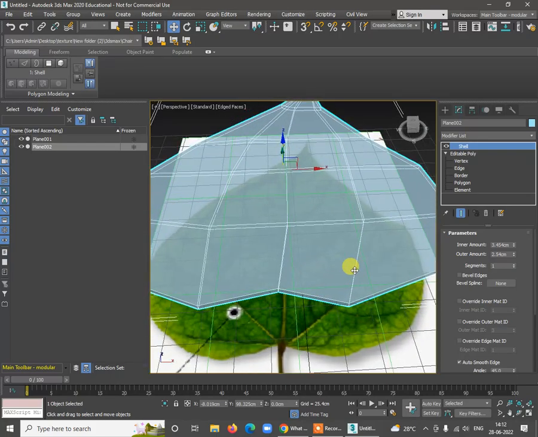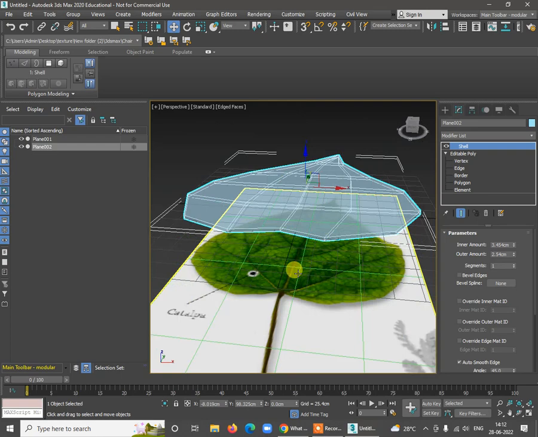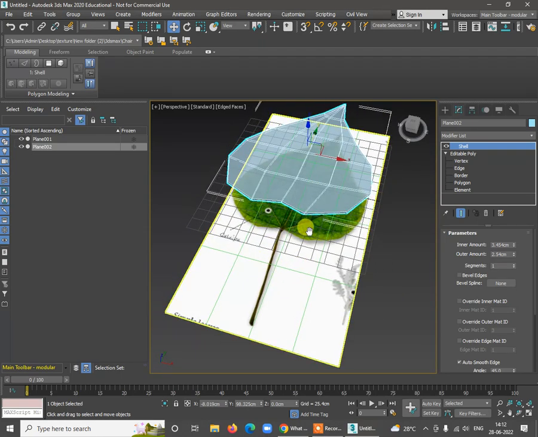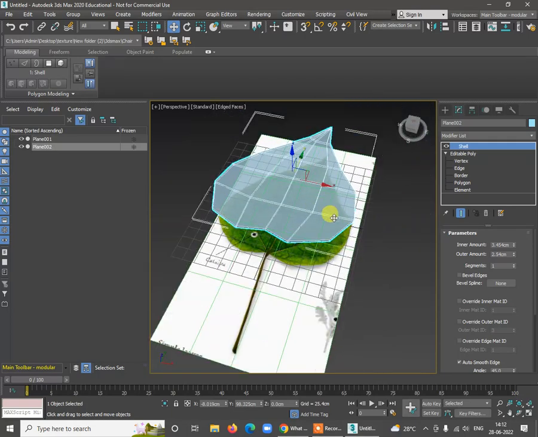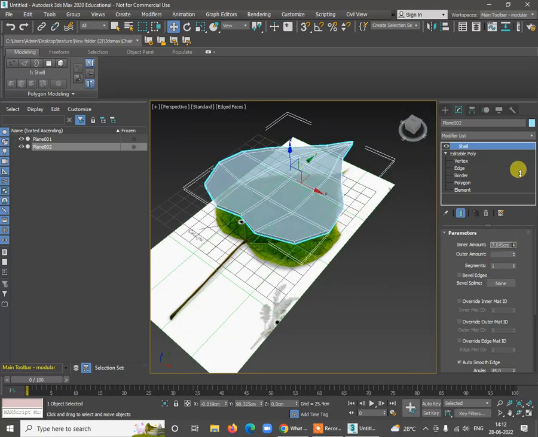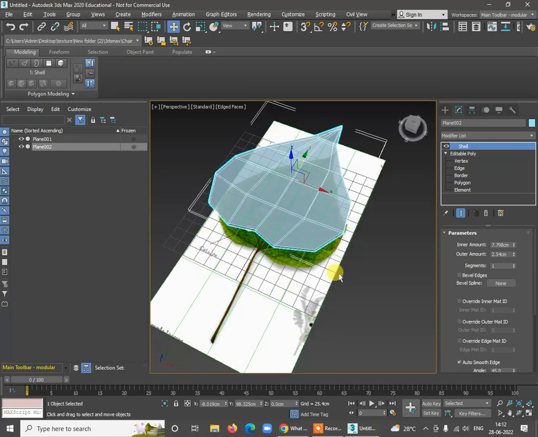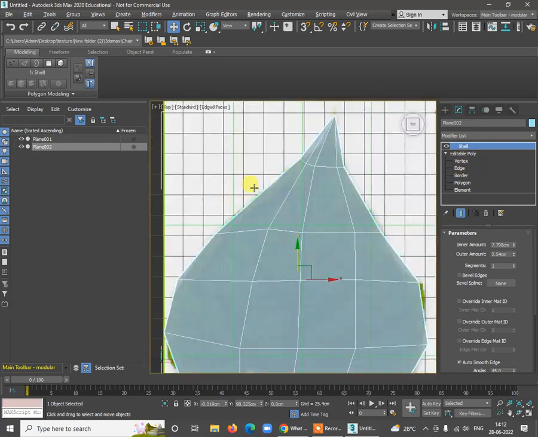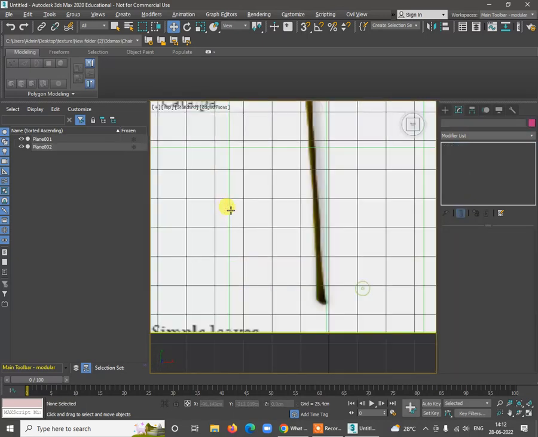And we'll just start adding this part over here. Whatever this stick is, you can also make it as a separate thing and we can attach it for the high poly. So just make it a little more thick. You don't have to make it from the same shape. And if you want to do a little bend, you can just do it. So let's work on this shape again.